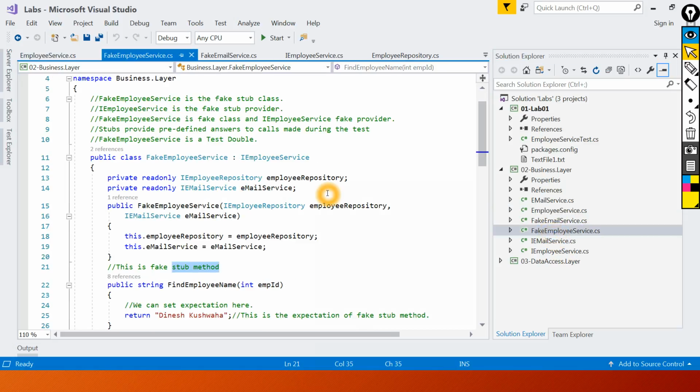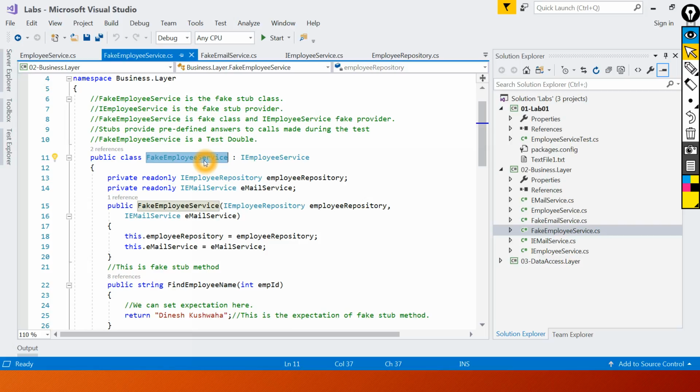In the fake employee service, I'm using the I employee service interface in order to stub this fake employee service.